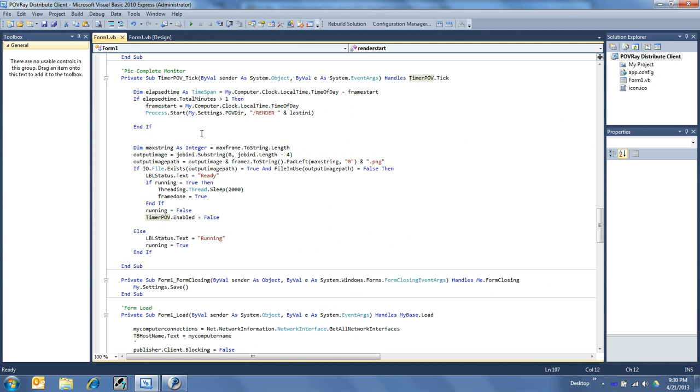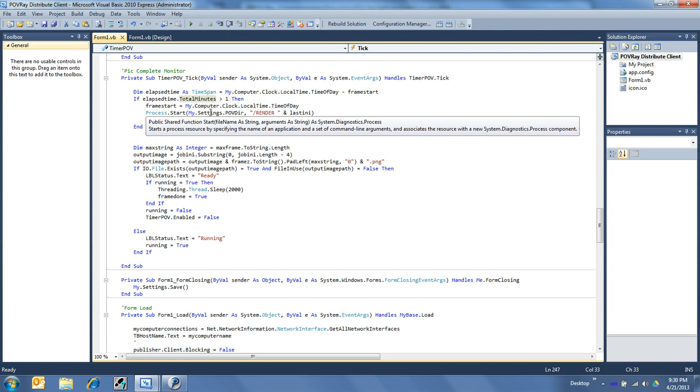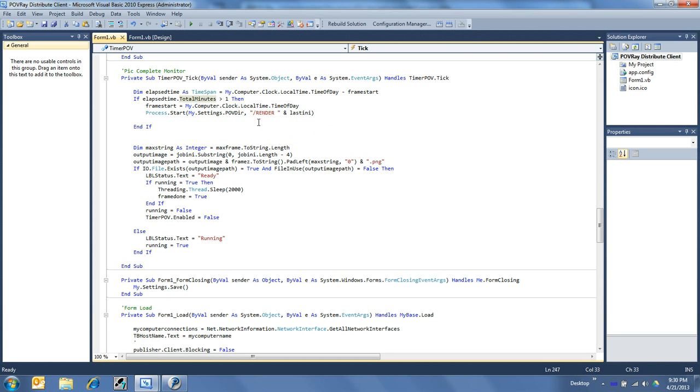And for whatever reason, if it goes over a minute and the file hasn't shown up, then we can restart it by doing the same thing of process start rendering. That was because POV-Ray sometimes didn't want to start, or for whatever reason I needed to ask it twice. So if it's taking longer than a minute, send it again. And if it's already going, then it'll just ignore this.